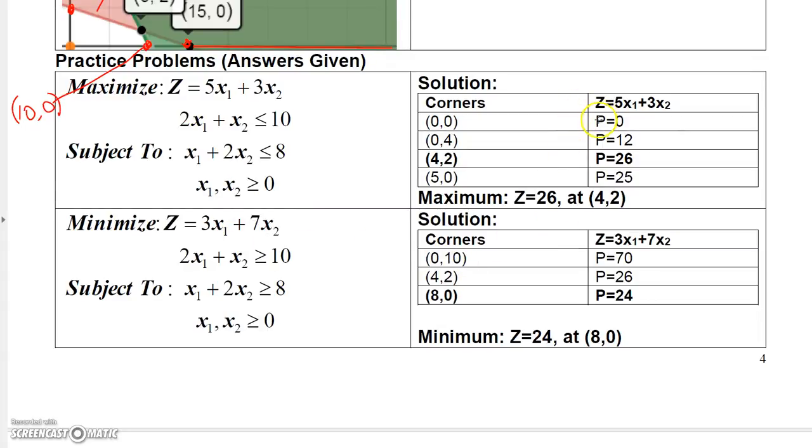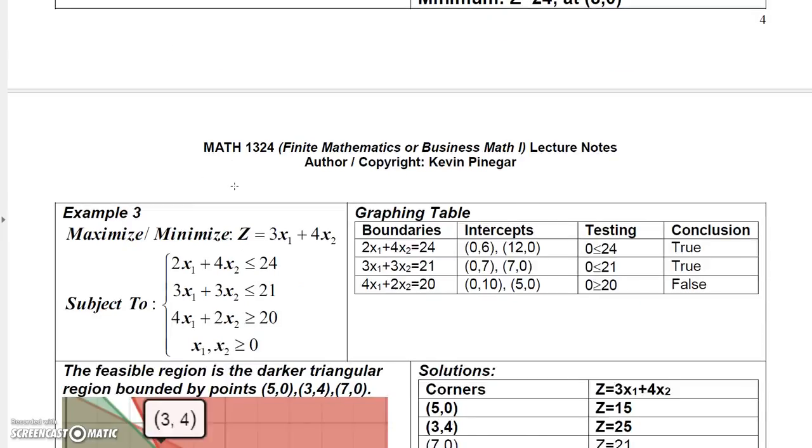I noticed here I have z here and p here. Either change all these to z or change the original function to p. So I need to fix that. So change all of those to z, because whatever the objective function is, that's what that variable should be. In this case, I use z. So anyway, there's a couple of practice problems that you can do on your own there.